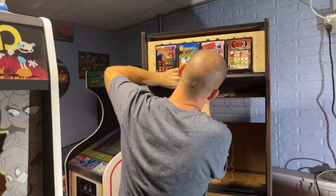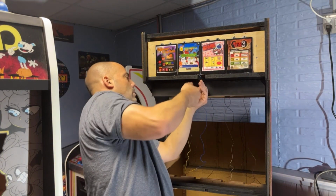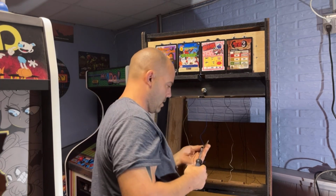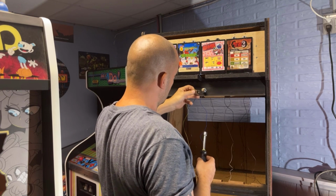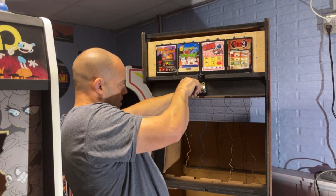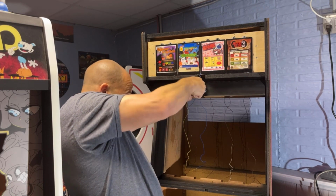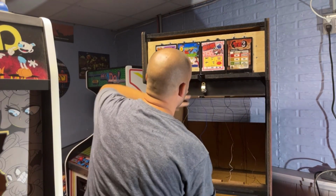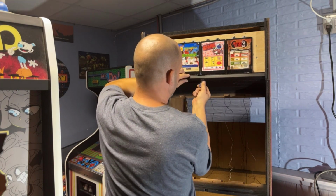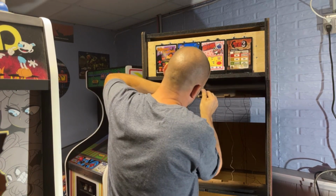Okay, it's real loose. So I'm going to try to put this on the opposite direction. Flip it around. This way. Blue and white wire are a little bit in the way.